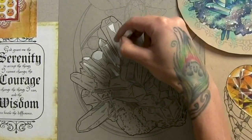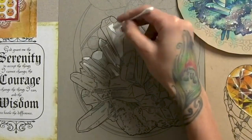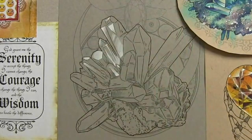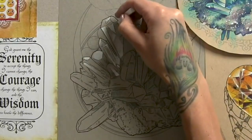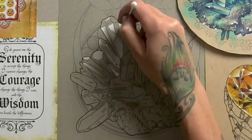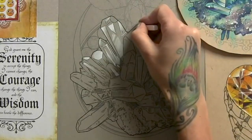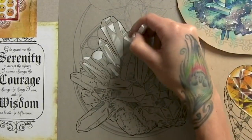Looking at this, you can't possibly tell that this face has to be white, but not that. So you really have the freedom to place your highlights wherever you want. However, you do want to space them out. If you have one face that's colored white, the one next to it can't be the same color. That's the only rule.